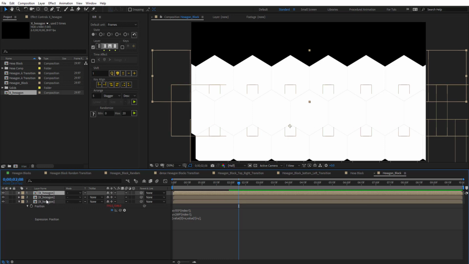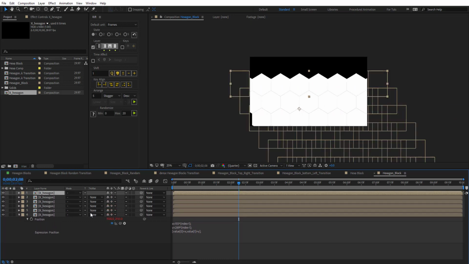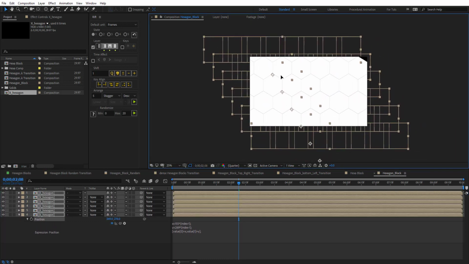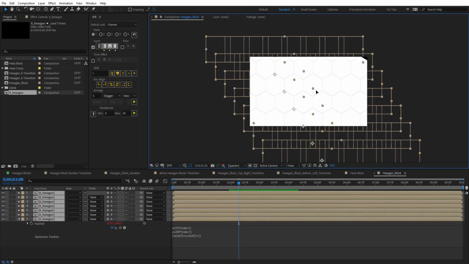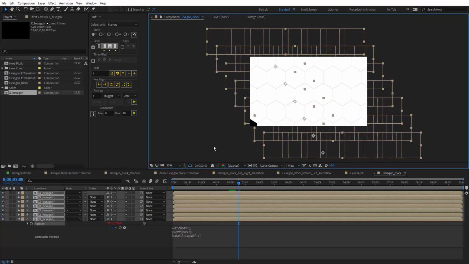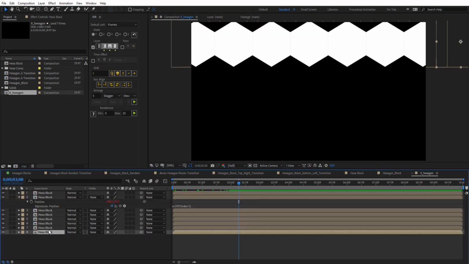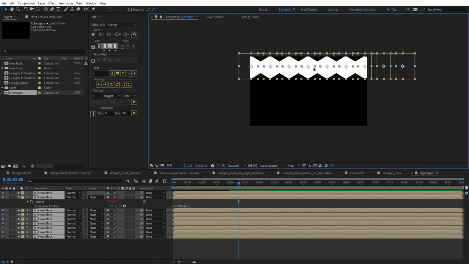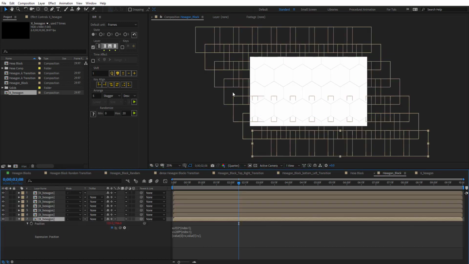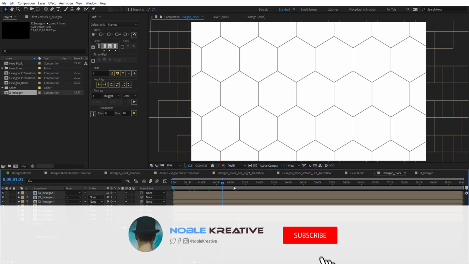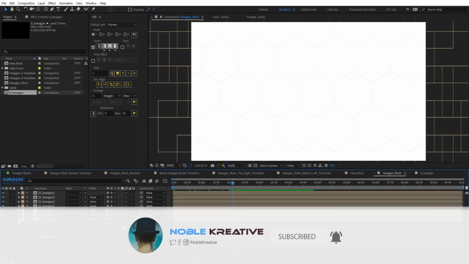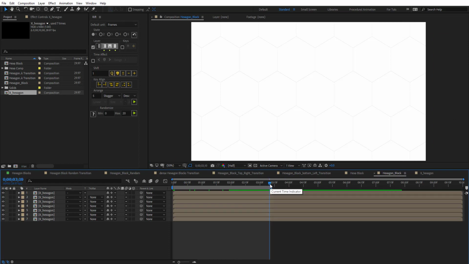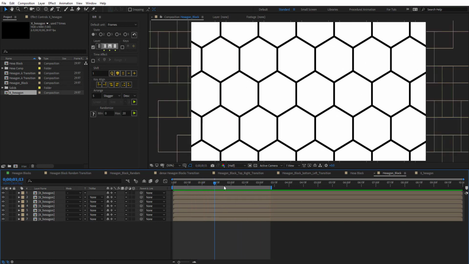And let's delete these two and turn on this. And now we start duplicating and we see we are getting our duplicates there. And now we're going to move this whole duplicate to fill the composition. And here, if we have missing gaps, we can go back here and just duplicate this one. So now things look right. So let's preview and see how this looks. So now we got something like this, and this is just the basic of the transition here.